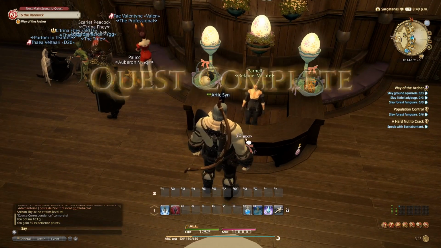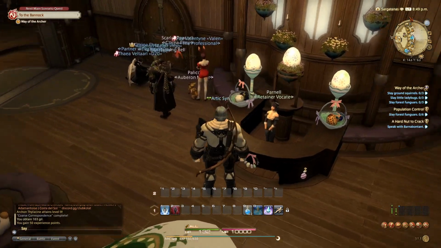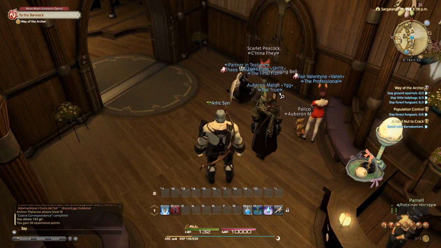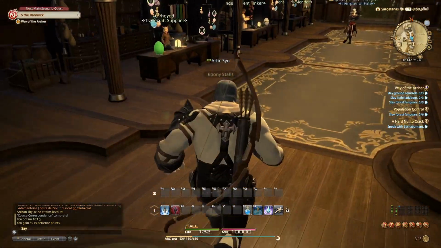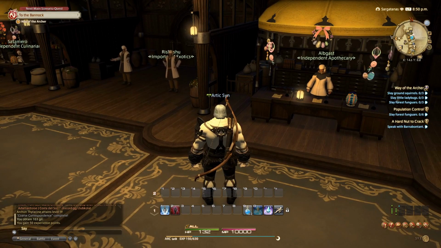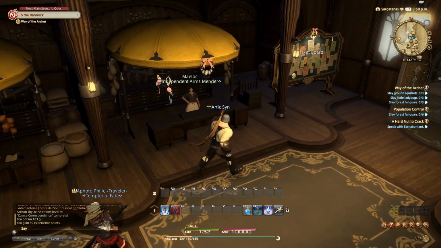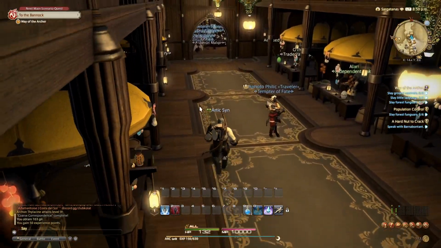Well, that's complete. There you go. Doesn't look like any follow-up on that, so let's get that returned. Could talk to this guy again. Another quest there, it's alright. Board. Sorry, post here. What else is up at the market here? Tradecraft supplier. Independent apothecary. Like potions. Tinkerer. Tinker, specifically. Arms mender. Interesting. And culinarian for food. Okay. There you go.